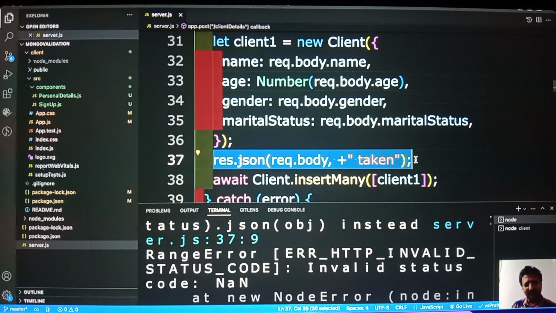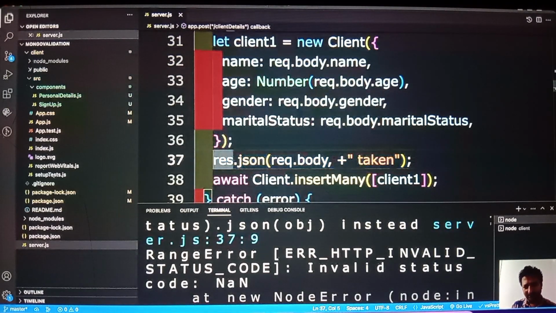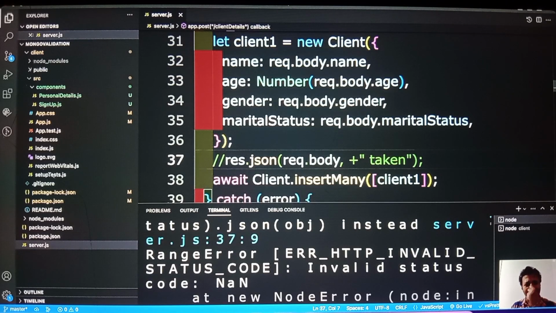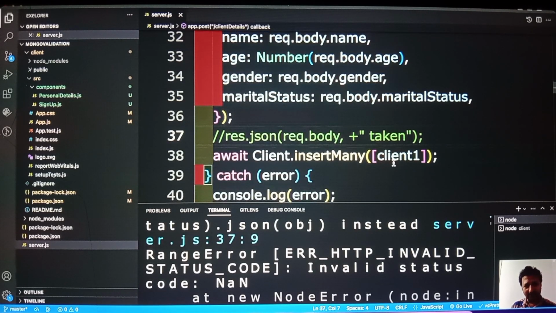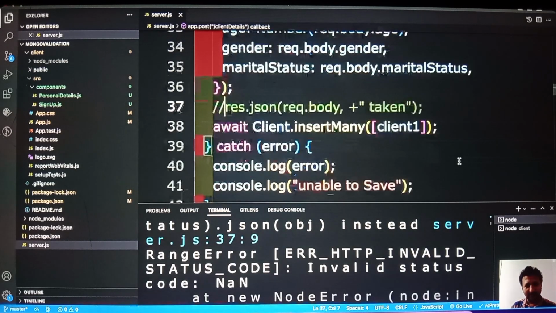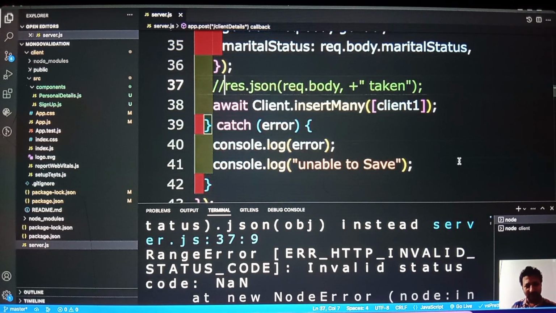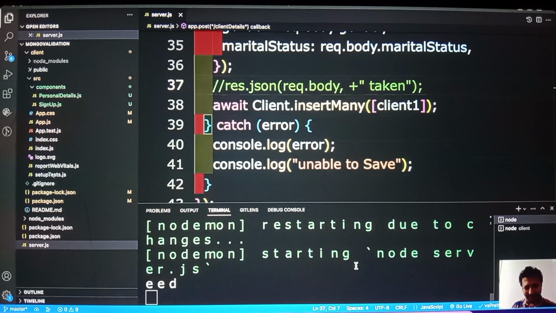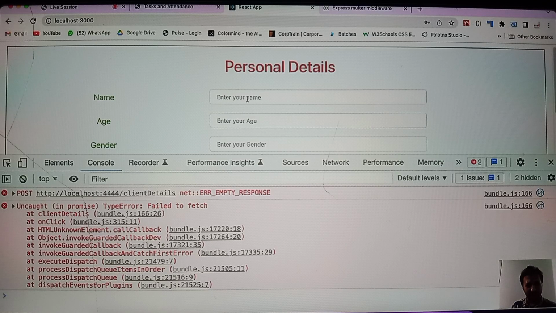Why are you setting it like this to the client? You are adding object plus string. It must be either an object or an array. Yes or no? Yes. Now I have printed this line. Now let us again fill it up.